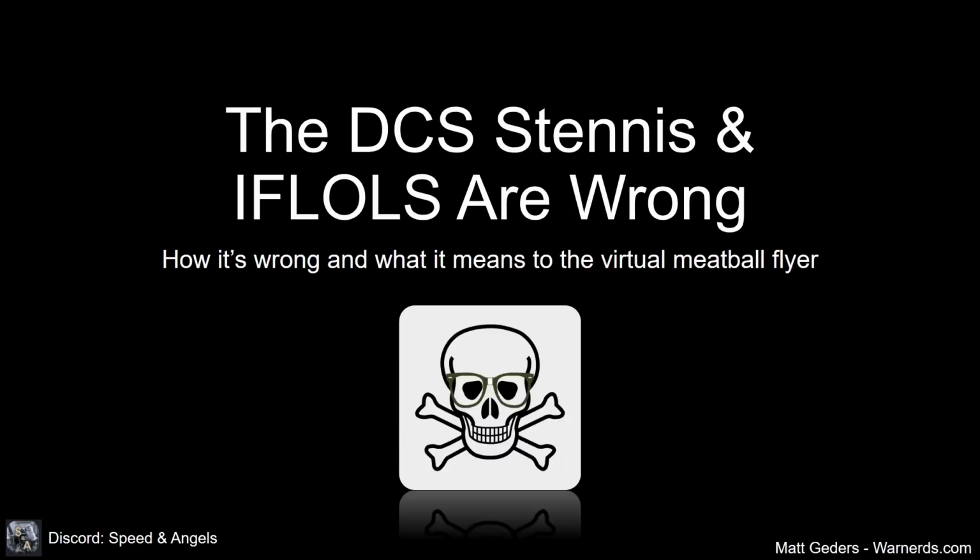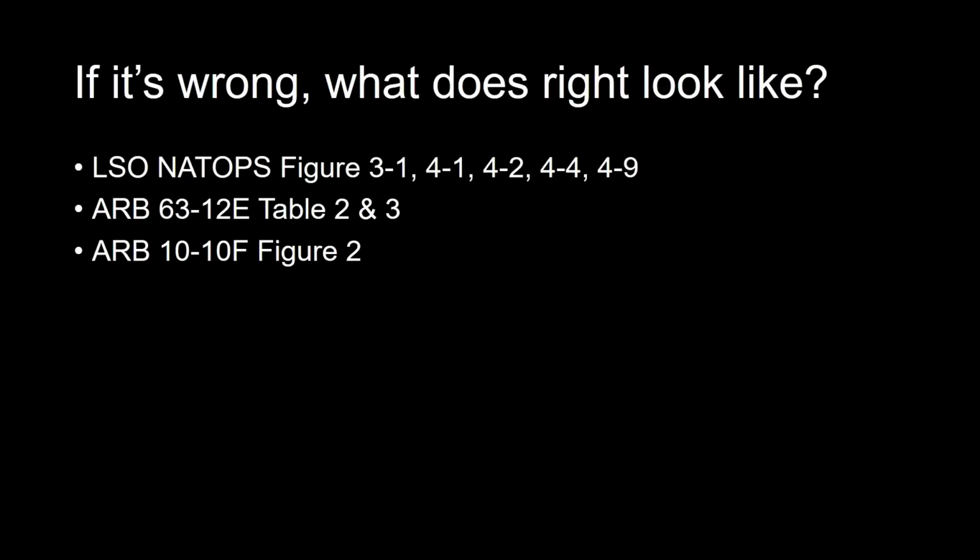Welcome everybody. In this video we are going to discuss the DCS Stennis model and the IFLOLS as presented in game. Basically, we're going to talk about how it's wrong and what that effectively means to the simmer here. So one of the first things, if it's wrong, what does right look like? Well, we can use a few things.